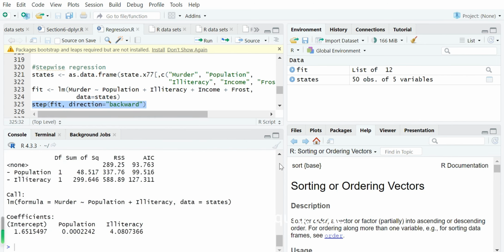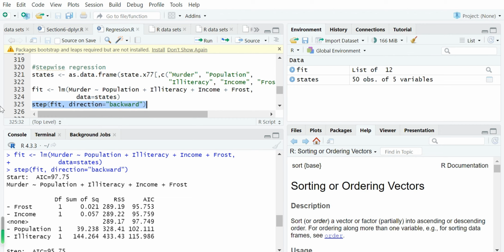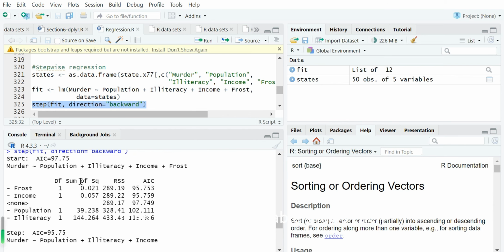The result is quite long. We see step by step, starting with the whole original model with 4 variables. The AIC is 97.725, and this is the formula for this model. The next part of the table shows, for each variable, what AIC we get if it is removed. We know lower AIC is better.